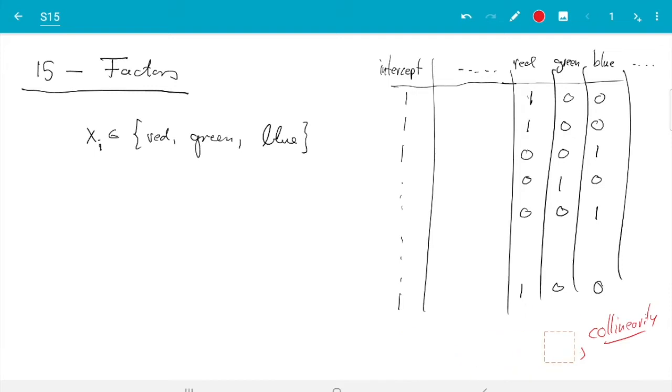So what can we do? What we can do is we can notice actually there is some redundancy here. Namely, we don't actually need three different columns. If we cross out one, let's say if we remove this one, we can still tell which level it was. So here first row we have 1, 0, it's red because the 1 is in the red column. Next row red again and the next row gets interesting. There is 0, 0 because the 1 is now removed. But you see we can still tell it's blue because 0, 0 cannot appear in any other row. So in this row 0, 0 is blue, 0, 1 is green, 0, 0 is blue and so on and down here 1, 0 is red. So we can pick any of these three columns and remove it and we are still good. We still have not lost any information and the two remaining columns still completely describe which level of the factor was tagged. So that's really all there is to this idea.